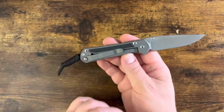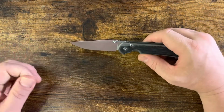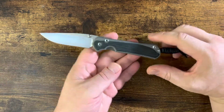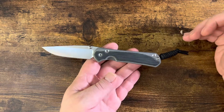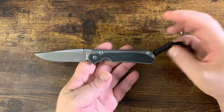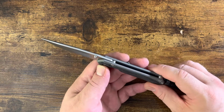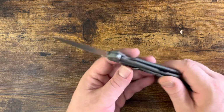That being said, however, look, the expectations of this knife should be, if you're paying this much for it, it should be outstanding. You're paying a bunch of money for a knife. You should be able to nitpick. And I tried. I really did.